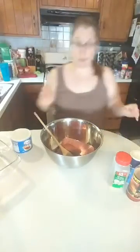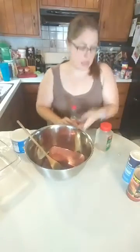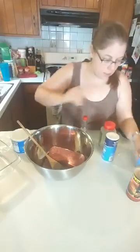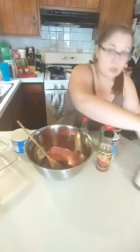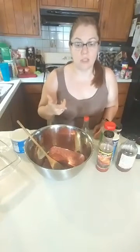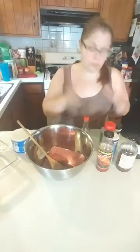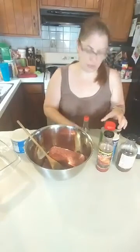Alright, next I'm going to put in all of my various flavor things. And I've selected all these on purpose. They're usually the things that I put in, but they're also things that add flavor without adding calories. Super, super important. And obviously this is what's going to make for a delicious meatloaf. I don't have to add bacon, I don't have to add cheese, I don't even have to add breadcrumbs for this. So this is basically what I'm going to be sticking with for this recipe.